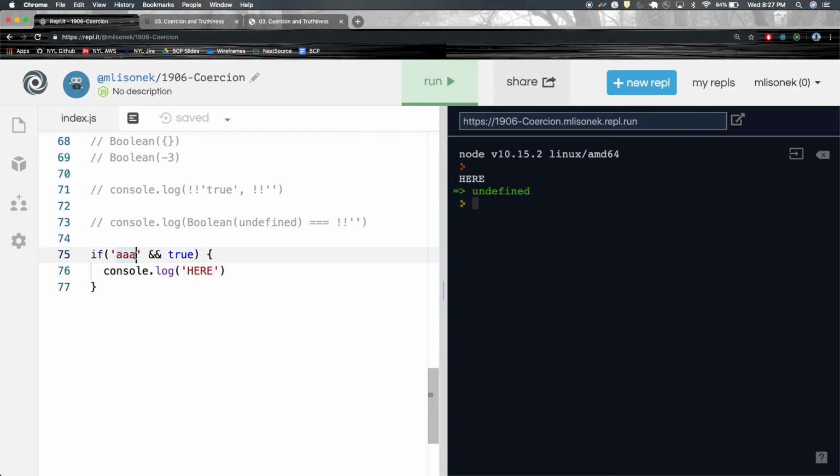But if this is like null, if null and true, here is never reached, right? But if null or true, you get here. You don't get here if both are false. Get it? Who's confused by that?